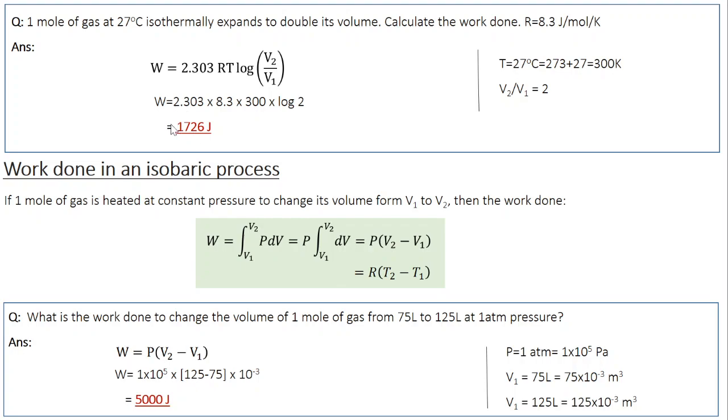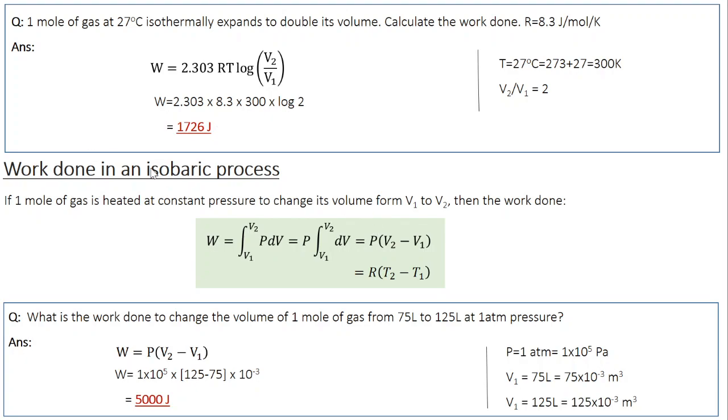So remember here, work done is positive, which means this is work done by the system. That's the reason why you are getting an increase in volume. On the other hand, if work is done on the system, externally you are applying a force onto the system, so the system is going to get compressed. Okay, so positive work means there is an increase in volume, negative work means there is a decrease in volume.